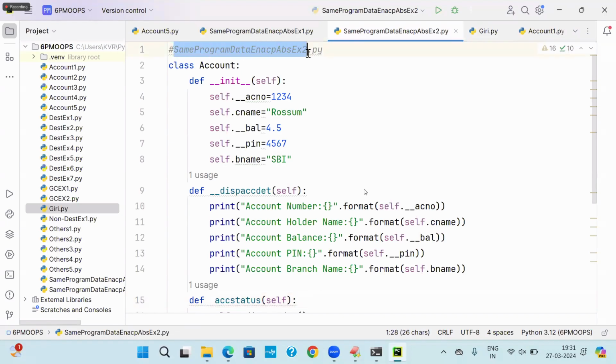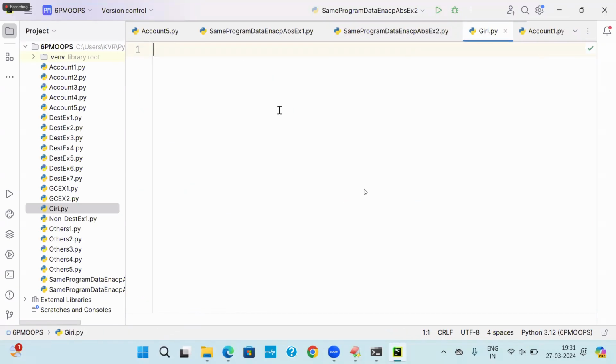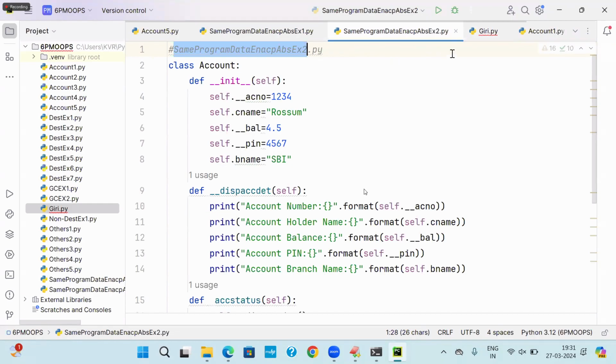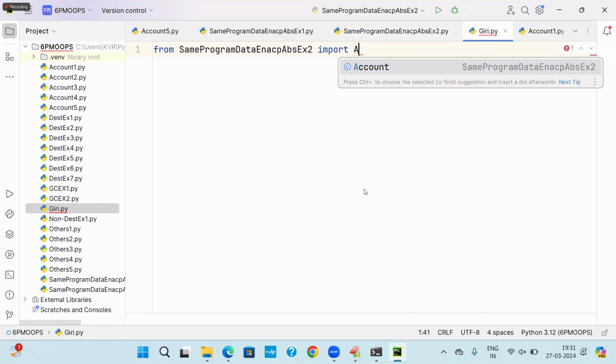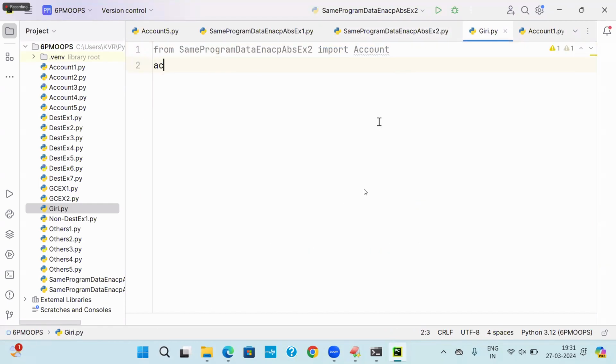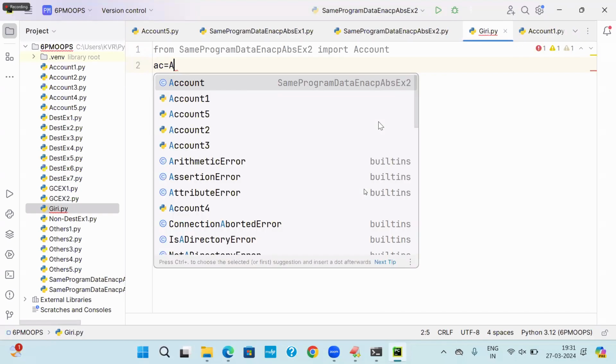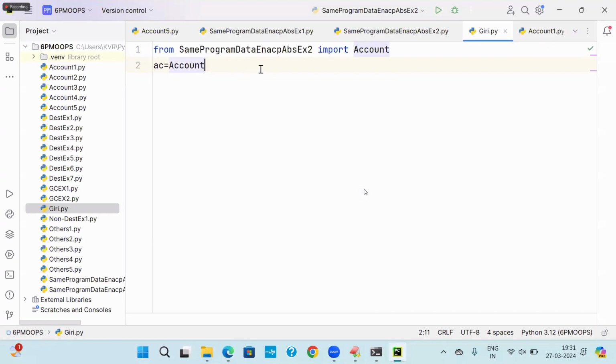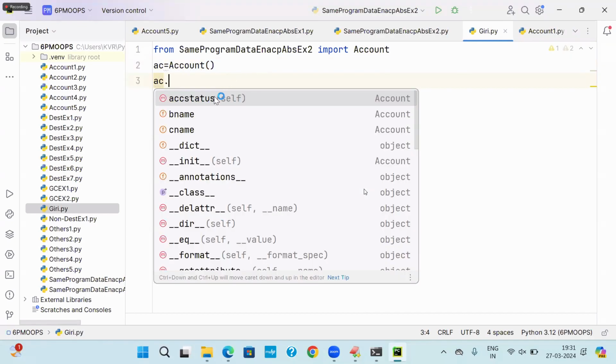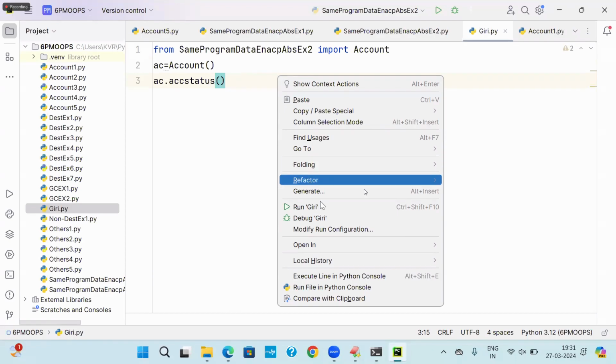This one I will access. From where? Import what? What is the class name? Account. I will take Account. There I will create AC is equal to Account. Next, AC dot ACC status. Happily you can get the output.